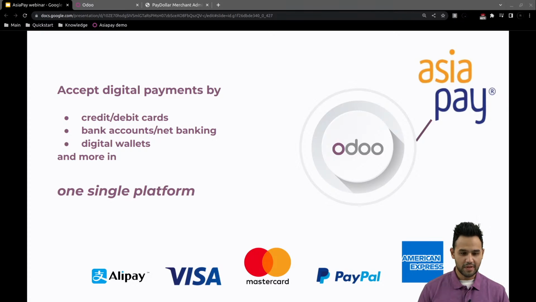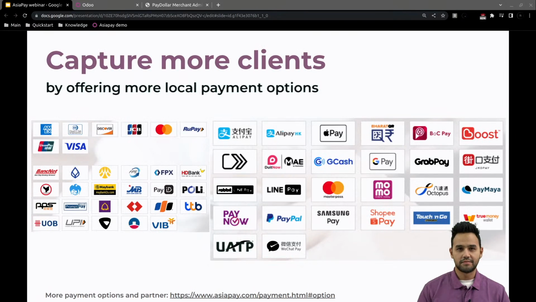So from one single platform, we can capture many more payment transactions and countries. These are just a small preview of what is available in AsiaPay. The main thing to note is that if you want to see what is supported in your country, you may need to contact AsiaPay directly to see which payment methods are available in your country.